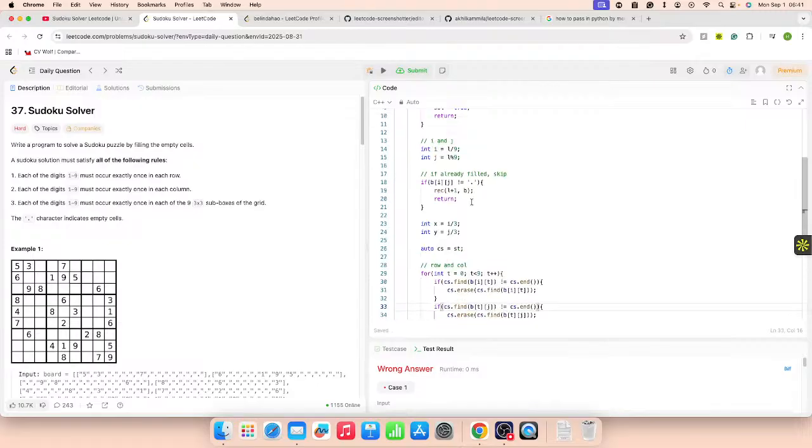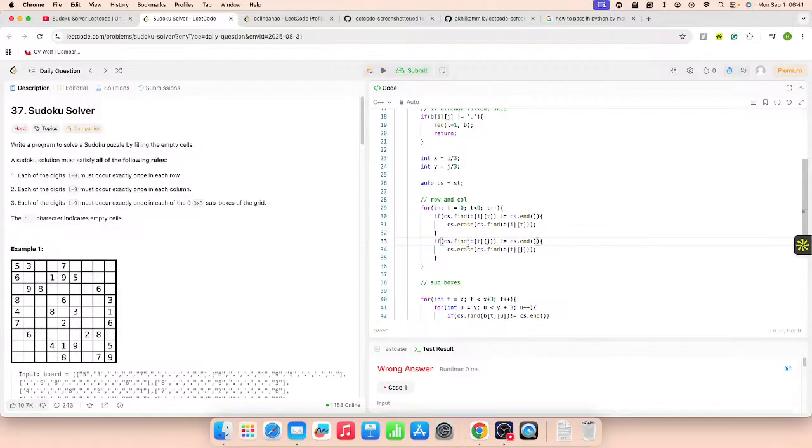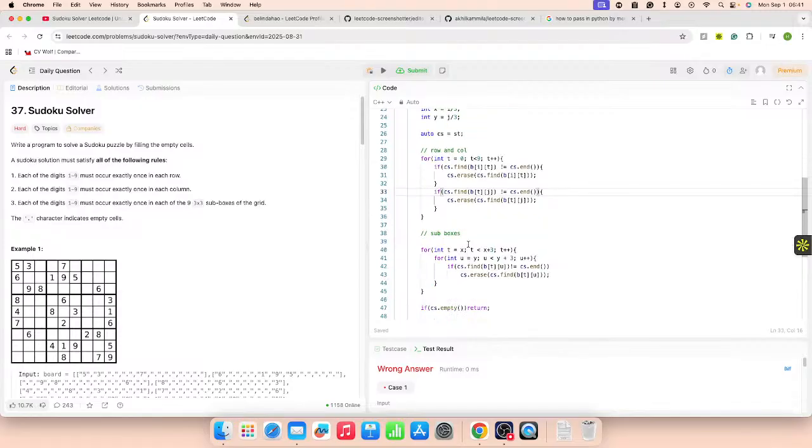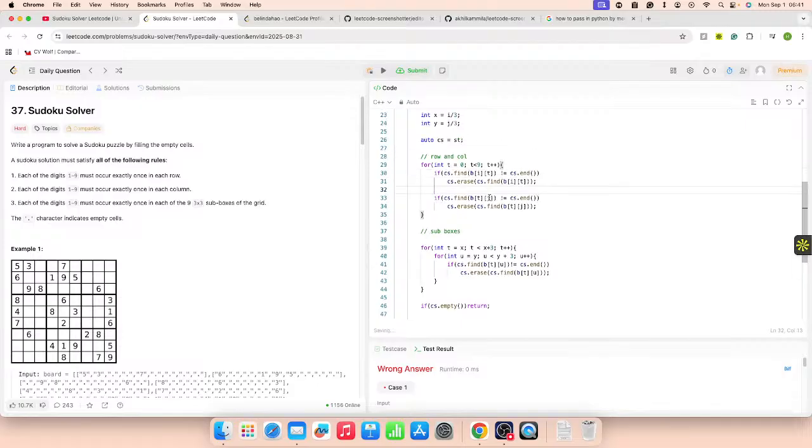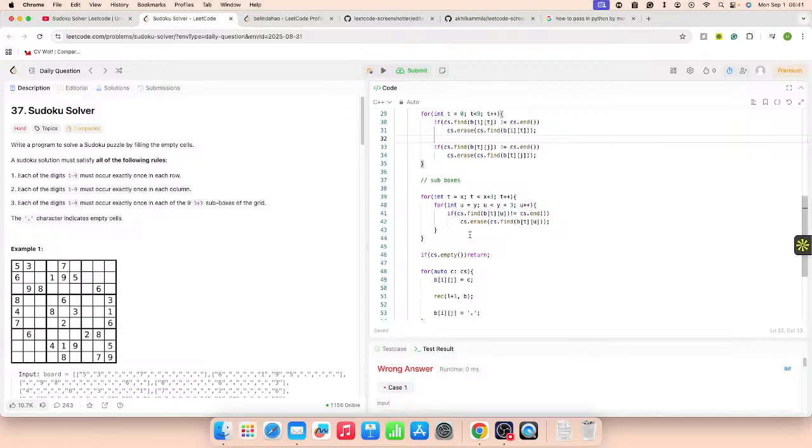So CS is ST, a copy of ST, and then we go. I can remove these. These really don't matter now. Looks good to me. Let's see what happens next.